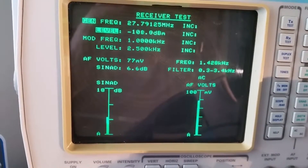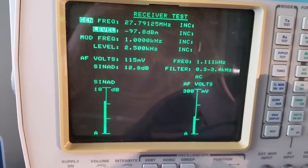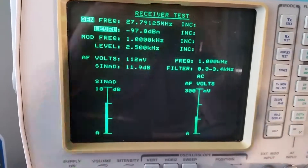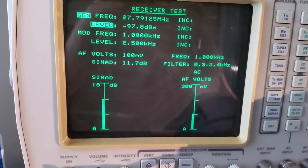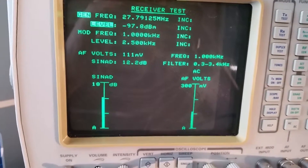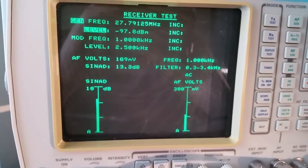We are going to turn down the SINAD level until it gets close to 12 dB, which is your threshold. A little bit past 8, 9, 10, 11, 12 — minus 97.8 dBm. Probably go down a little bit further. Well, that is more sensitive than the low radio handsets I have actually worked on.